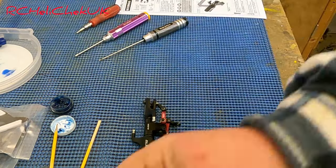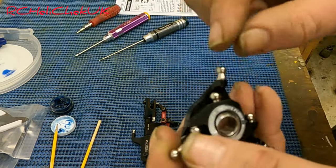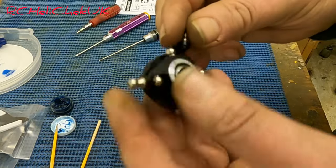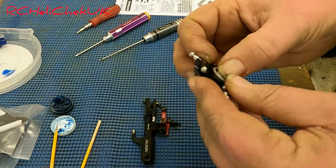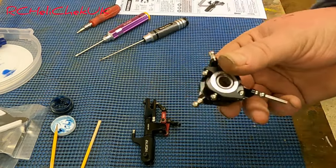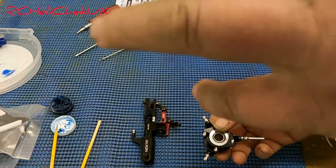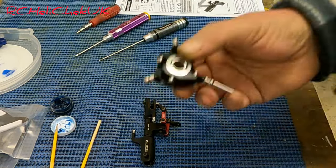So I'm going to do the swash plate now, take all the ball links off and thread lock all those, and then we can carry on with the assembly. So I'll do that off camera and come back once this is all done and it's fed onto the shaft.